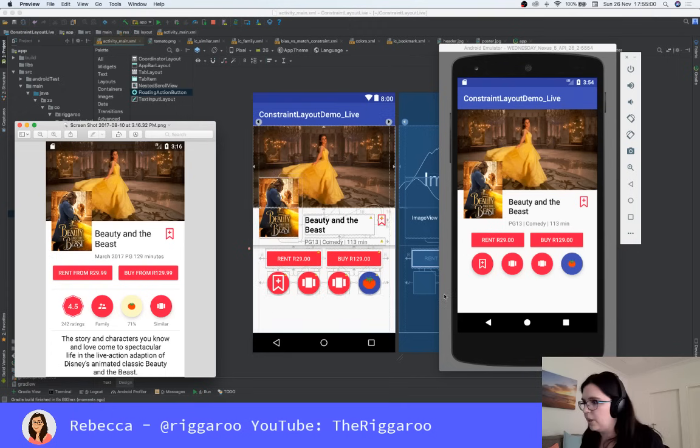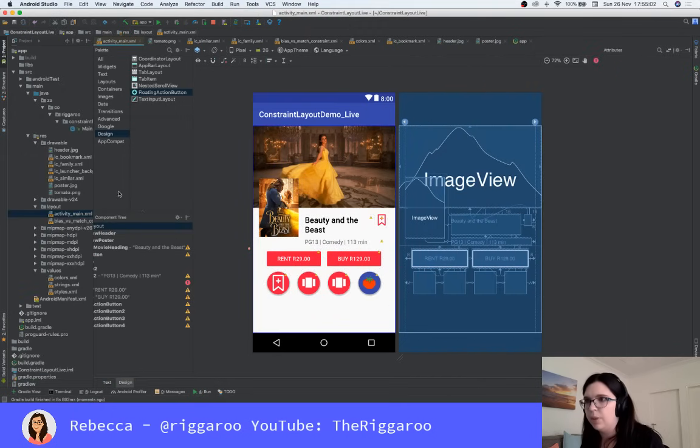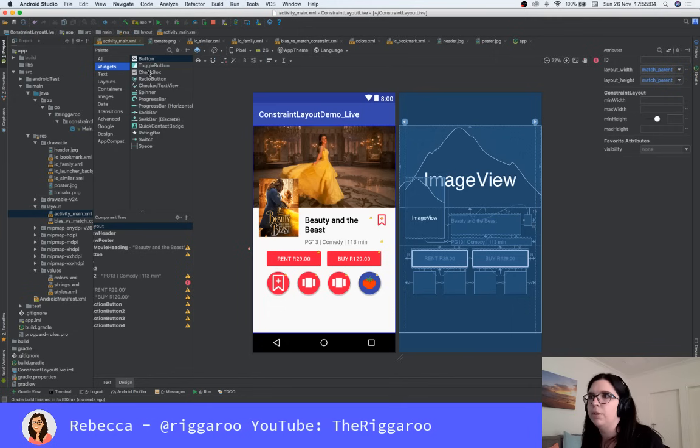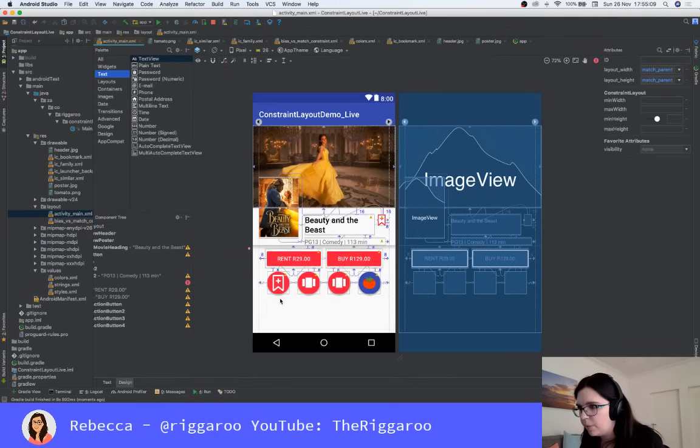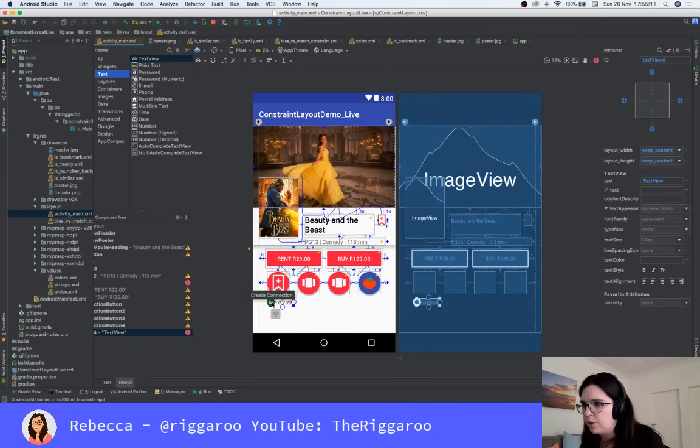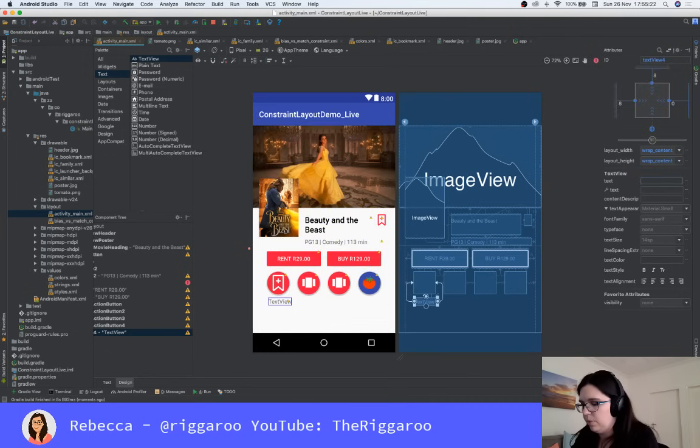Yeah, so we had some text views underneath, which let's just do one so we can show it, but then we'll have to sort of stop where we are. Okay, so we got one text view. So to do this, I would just constrain it to the sides of each view, and then it will sort of center itself, and then constrain it to the bottom. So now instead of text view, we can say, I think this one is rating. And then we want the width of this one to match constraint.